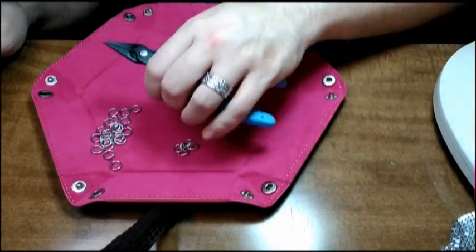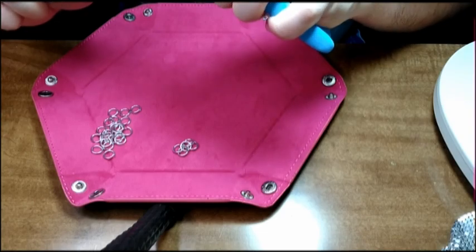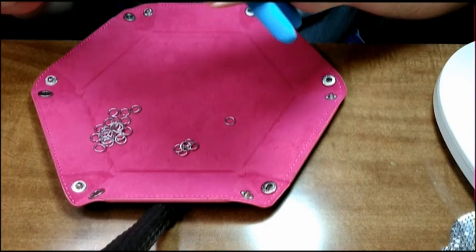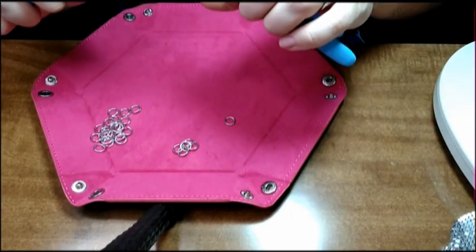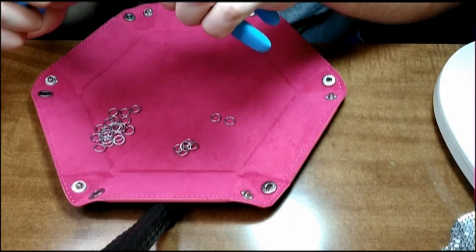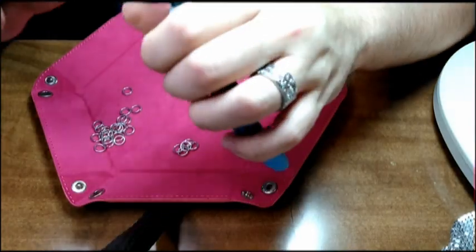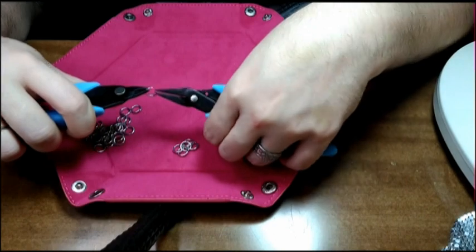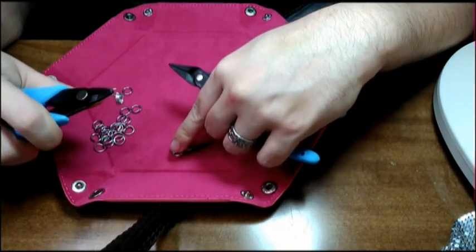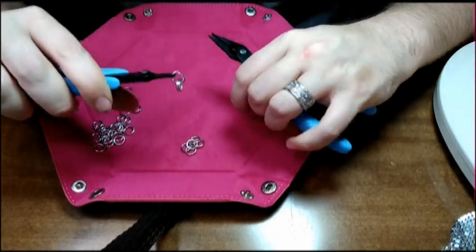For the next part, you've got your little bit — little one facing towards you. We're going to close two and open one. The size I'm using is 18-gauge, quarter-inch aluminum. It's SWG — standard wire gauge. If it says AWG, that means it's a weaker metal and you don't want to use those — they'll pull apart. So don't buy rings like that. They might be cheaper, but it's not good.